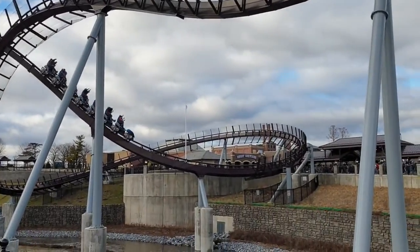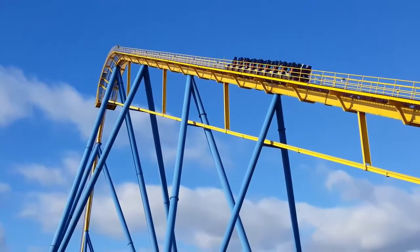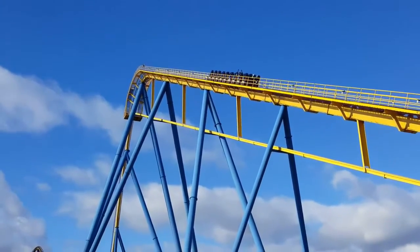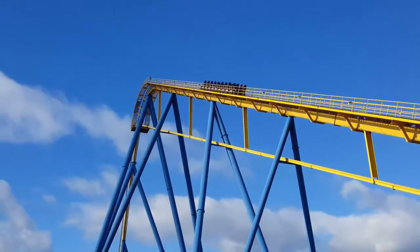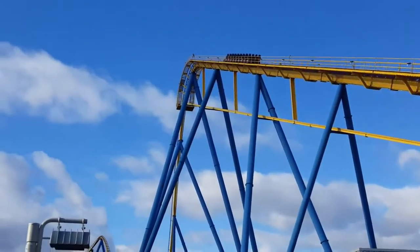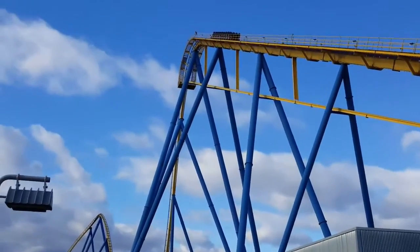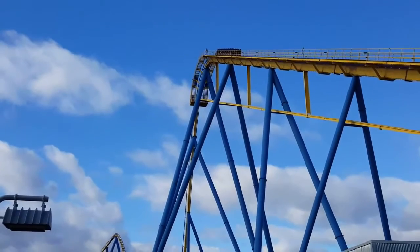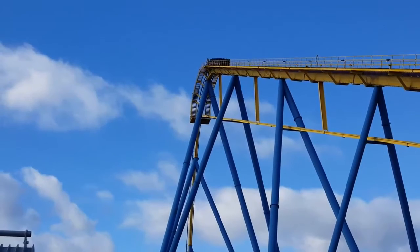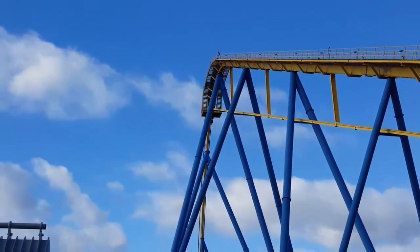And at number 1 is my favorite B&M hyper coaster I've ridden, and favorite B&M coaster I've ridden, which is Nitro at Six Flags Great Adventure. Personally, this is probably the best hypercoaster in North America, I think. I'm a huge fan of this. The first drop's incredible. Then you got a great hill after it. All the hills are consistently phenomenal. An insanely intense helix after a couple great hills. And then an incredible airtime finale that delivers some insane airtime that can only be matched by El Toro in the same park.